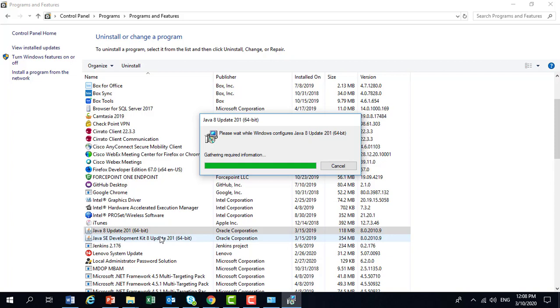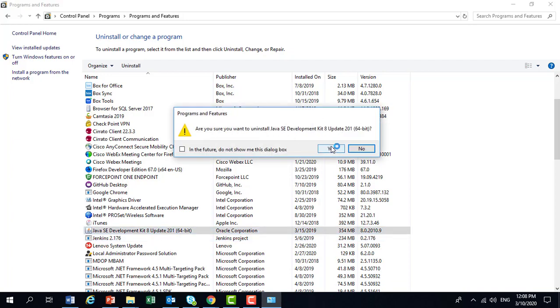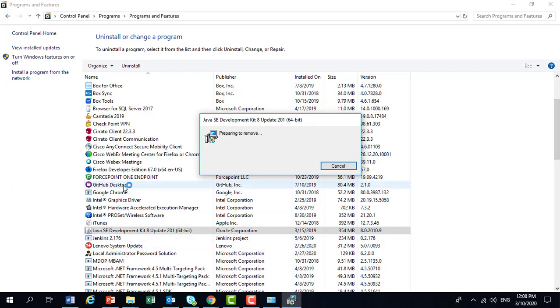It's going to take some time. Okay, so now the development kit, again we double click, and any folders you see for Java, you just uninstall that one. That's it.